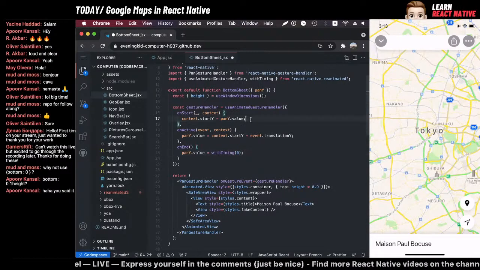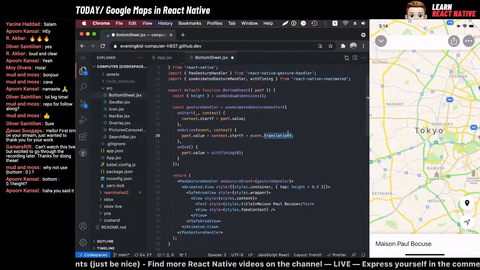Okay, so let me explain quickly what's happening here. Basically, what we do at first is we want to keep, when the gesture starts, we want to store the current value of our pan y value. This means, just imagine you have a box and you say, okay, we're starting a new gesture. What is the current value of the previous pan y value? And we put it inside that box called a context. Then start y is just called start y because that's what it is, but you can call it however you want really.